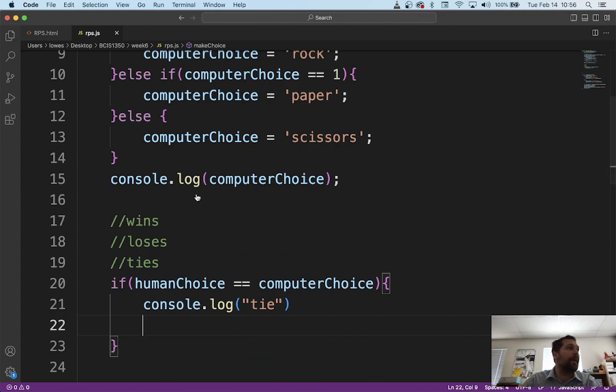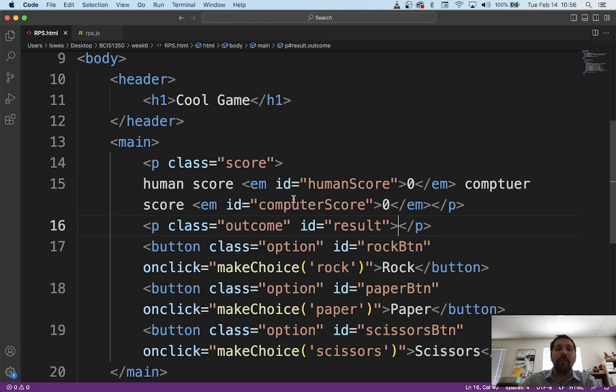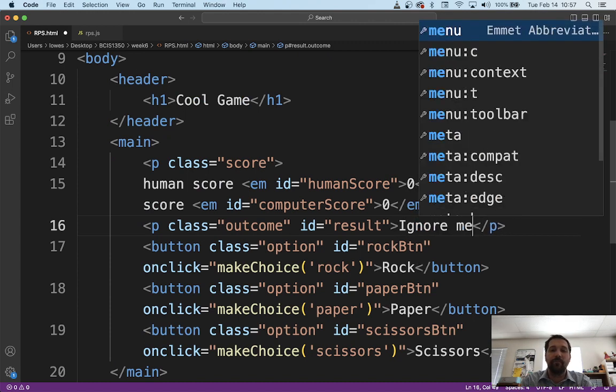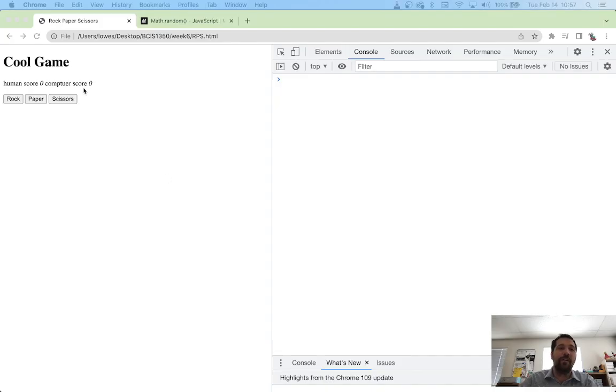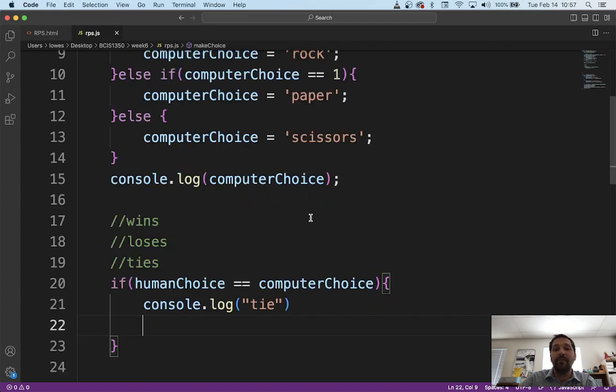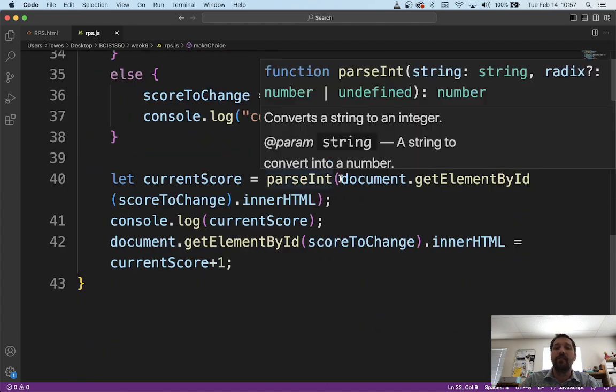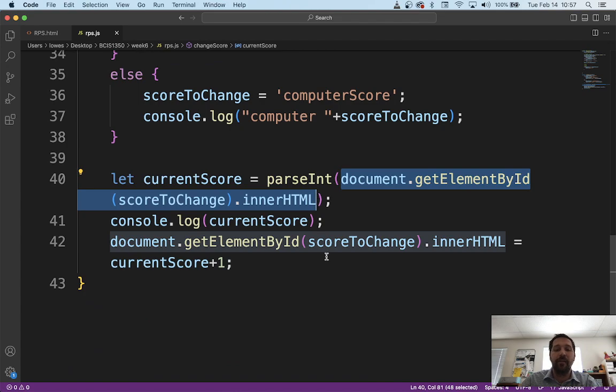Let's save that. What does it show up as? Because I've just changed some HTML. Yeah, we don't even have an extra blank space right here. So let's go ahead and put just nothing in there. Ignore me. Yeah, save it. Beautiful. And now I should have the words ignore me right here. That's good. Great job. And then when I click this, I want the results here, right? So let's go ahead and into the JavaScript here, print out, with that cool little inner HTML thing right here. Let's do that, copy that.